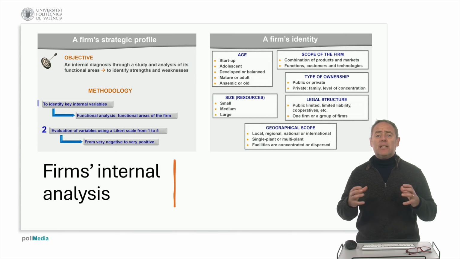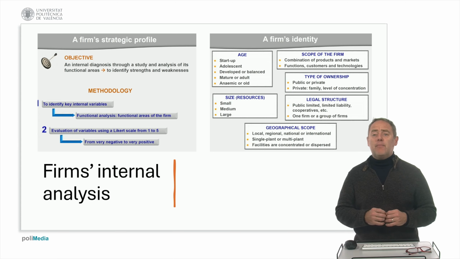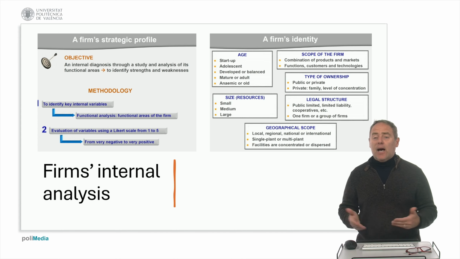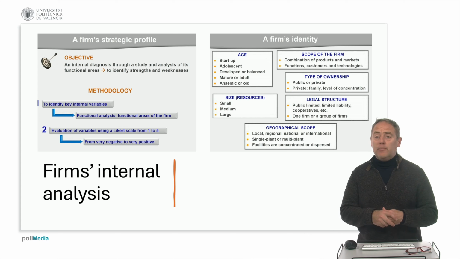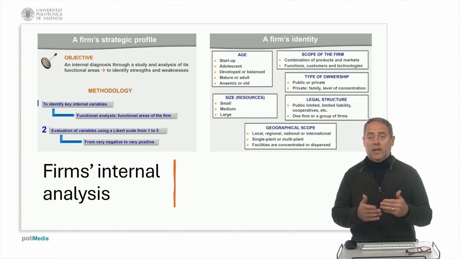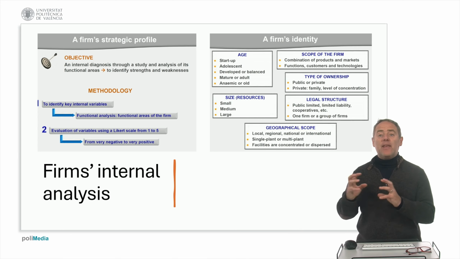So the scope is understanding what we do and what we don't do. This can be activities, products, or the customers that we look for or the customers where we are not interested. In Zara or in Inditex, they are not interested in the people that practice sport. They are not interested in the people that purchase technical clothing for going to the mountains or anything like that, or the people that play soccer, right? So this would be outside our scope.